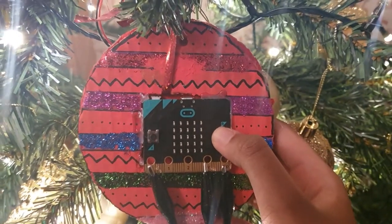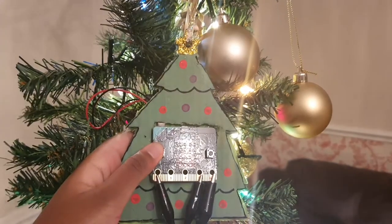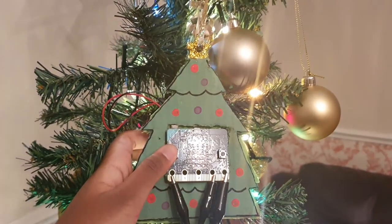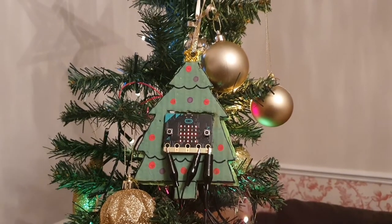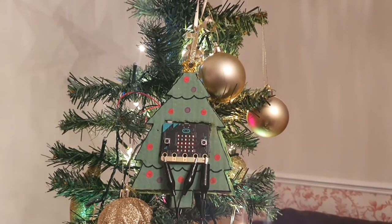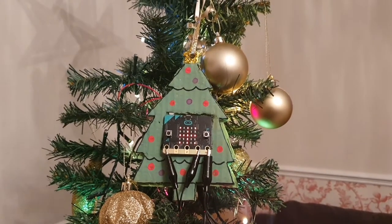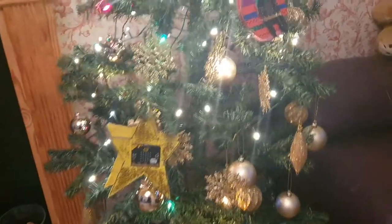When I press button B, the Microbit plays a tune. When I press button A, the Microbit plays a short tune. And lastly, when I press button A and B, the Microbit plays a short piece from We Wish You a Merry Christmas. That's it for today's video.